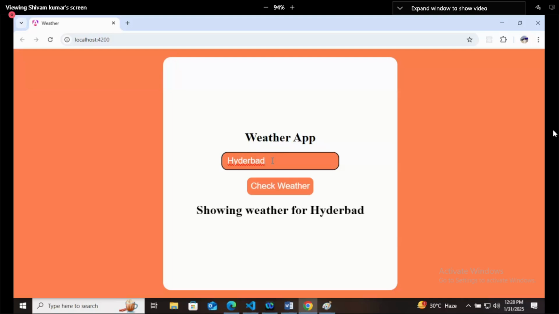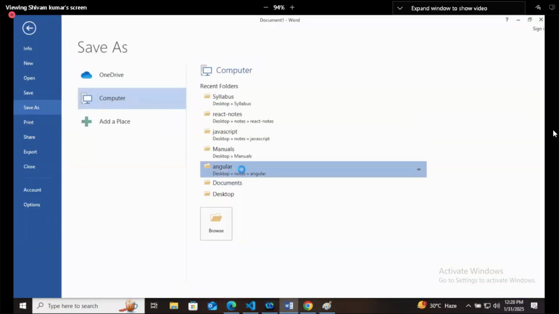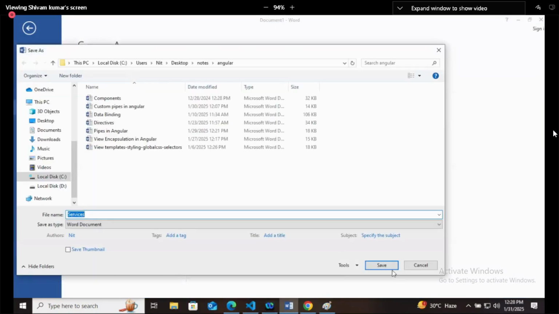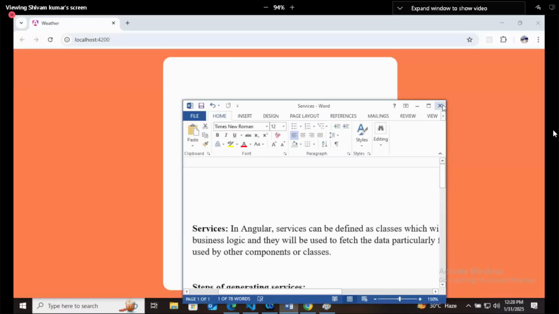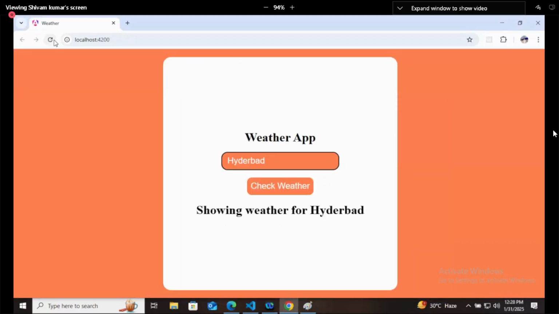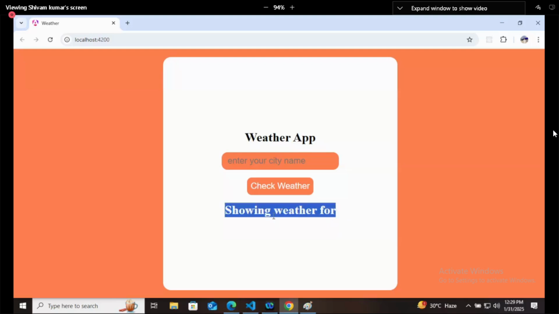So tomorrow we will complete this application and you will understand the services as well. It's very easy, guys. It's really very easy. It's not a big deal. So tomorrow only I will upload the code to GitHub because today we haven't done too much. That's the designing part and this we have done. We will see these things.